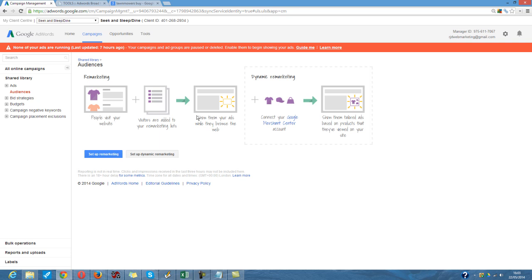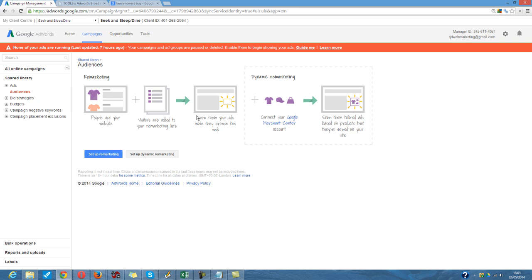So it's advertising on the display network, so placing ads on websites around the internet, but targeting people based on the fact that they've been on your website recently or in a particular time frame, or maybe they've viewed particular content on your website. So there's two ways of customizing your remarketing audience. You can do it by time period, so people who were on yesterday, people who were on in the last week, people who were on in the last 3 to 6 months.